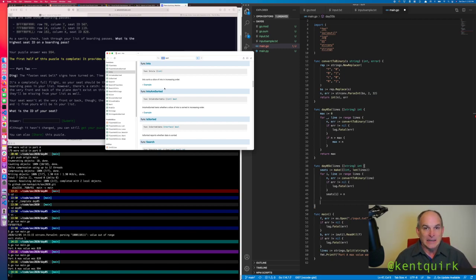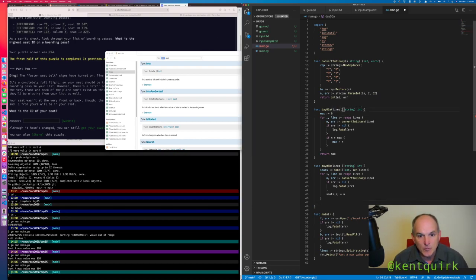An array is specifically a chunk of memory with a contiguous set of values in it. A slice is like a view onto an array. So when you talk about slices, the brackets don't have a number between them. Right here on line 24, that is a slice of string, not an array of string. If it's an array of string, it's going to say something like 3 of string or whatever.